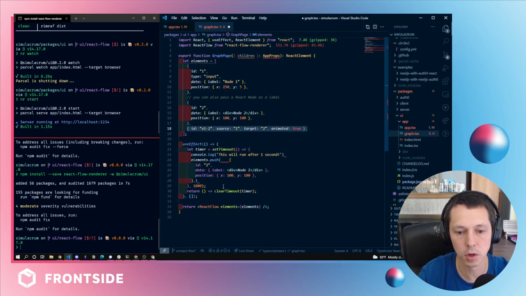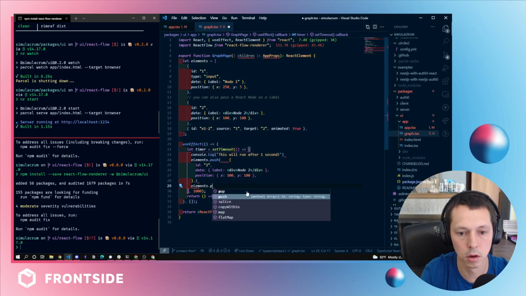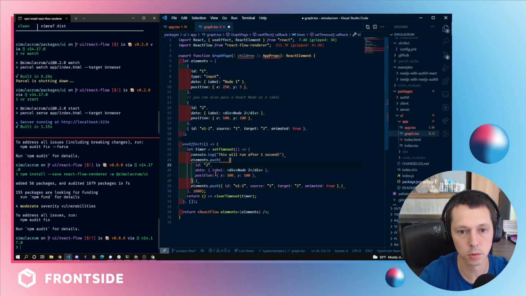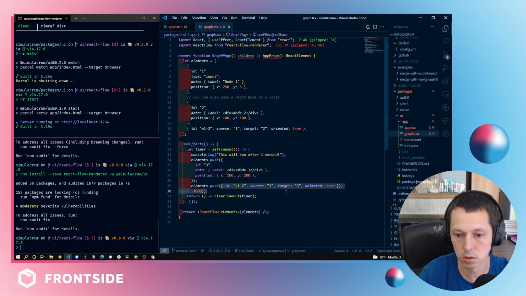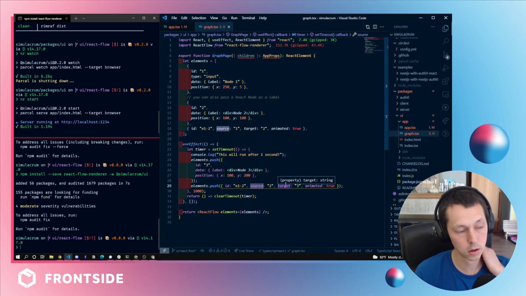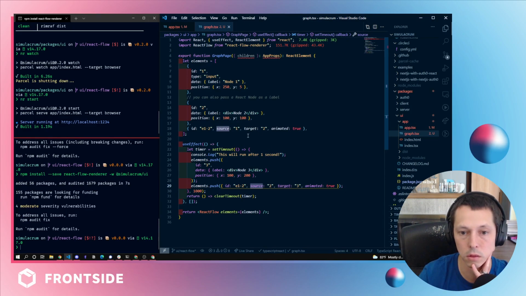So what I'm trying to do is I want to see what happens when we mutate this. Something's going to happen, and I want to see how it deals with it updating. So this is going to be ID 3. We're going to say node 3. We're going to say Y is 100. We'll call that 200. And this is going to go from 2 to 3. We made it true. And we don't need a position for edge elements. So I'm assuming that if we specify a source and a target, then we don't need a specified position.